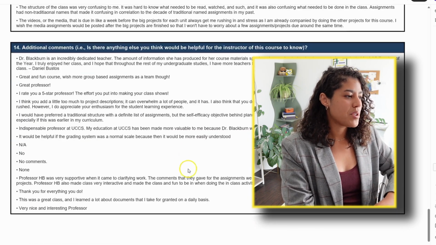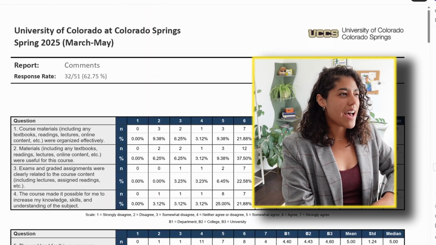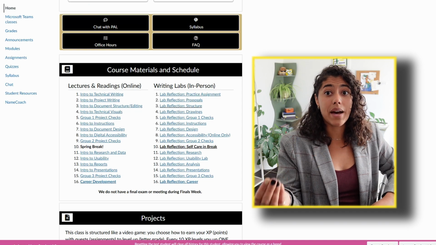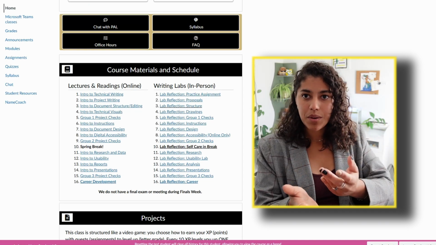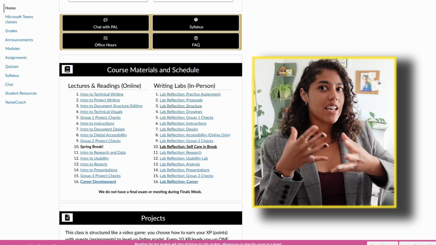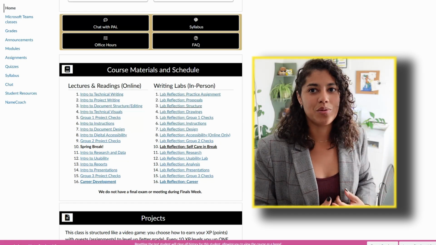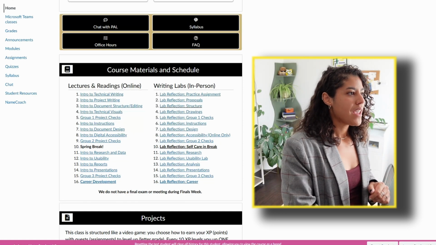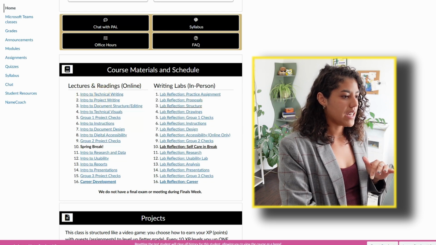So yeah, I'm really excited about that and really proud of this section. I don't think I'll see too much that I necessarily want to change, because I think it worked the best. It was the best part of the class. But of course, good things can always be improved, just like things that aren't working have some element that we want to hold on to. So we'll find what could be improved, even though it worked overall pretty well. We'll look at the lecture and reading pages, my writing labs, my other stuff.